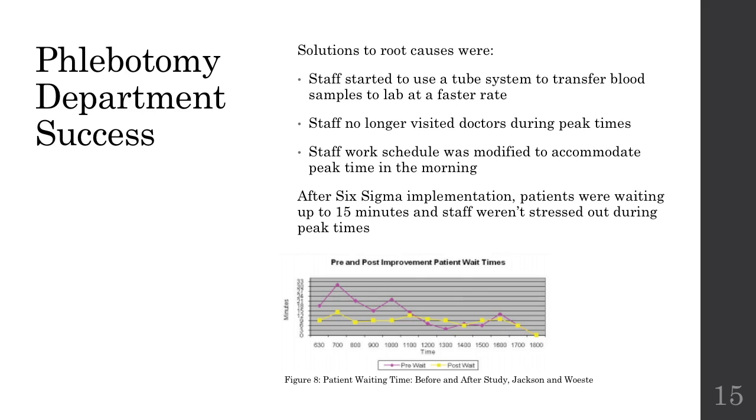After implementing these changes, the department noticed a reduction in average waiting time for patients, and waiting time was consistent. The waiting time after the study was 15 minutes or less for sample collection. Also, the staff felt less overwhelmed during peak times in the morning. The difference in waiting time before and after the study is shown in the figure.